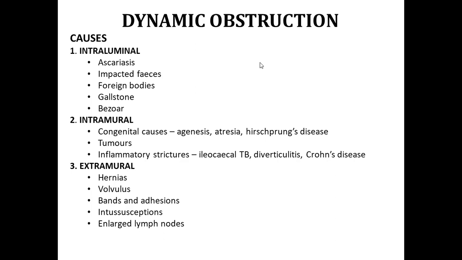The absence of those neurons causes a mechanical disadvantage, whereby the part that has the neurons will have peristalsis. When it gets to the part that doesn't have neurons, there will be no peristalsis. So that part is now causing a mechanical defect. Hence, Hirschsprung disease is amenable to surgery. You have to excise that part of the intestine and reconnect the parts that have the neurons. That's why Hirschsprung disease falls into dynamic and not adynamic.